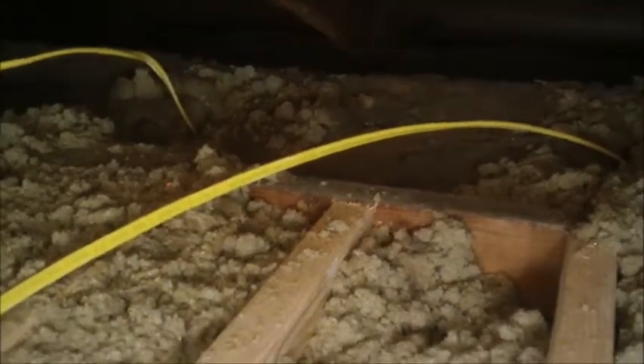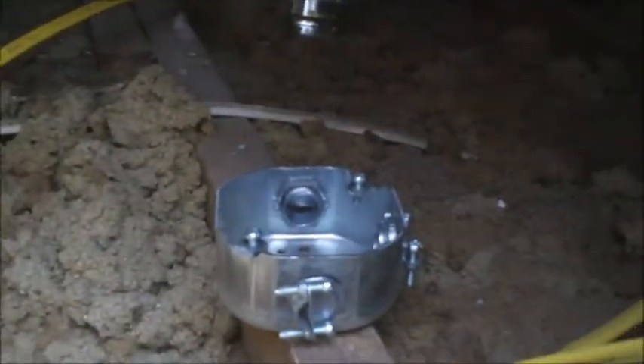Up on the top side I want to put a junction box in because there's no point running each of the two shower light feeds all the way back to the switch box. We can just have one feed, install a junction box down on the side — two in and one out — and it saves a lot of stress at the switch box on the wall. I also picked up the recessed light fixtures to go over the shower; hoping when it's cooler tomorrow morning I can install them.